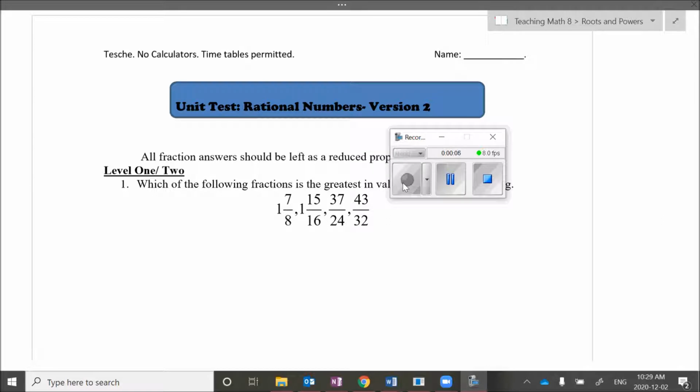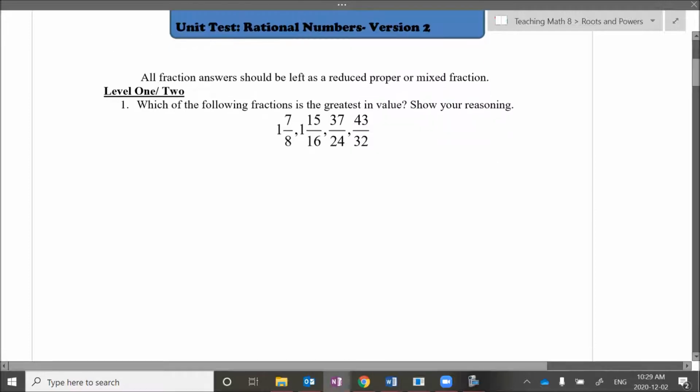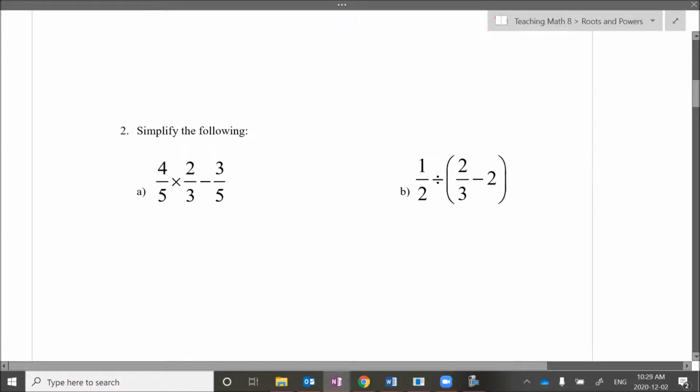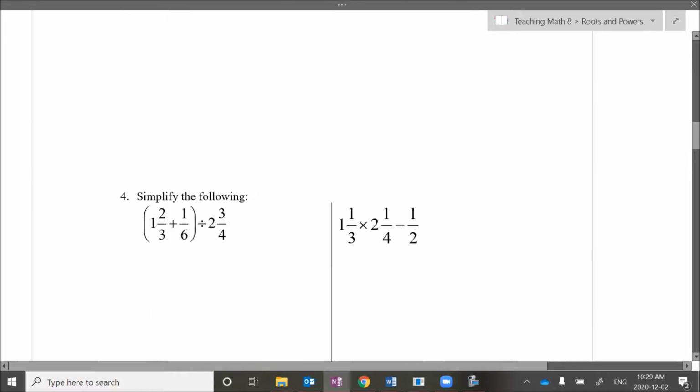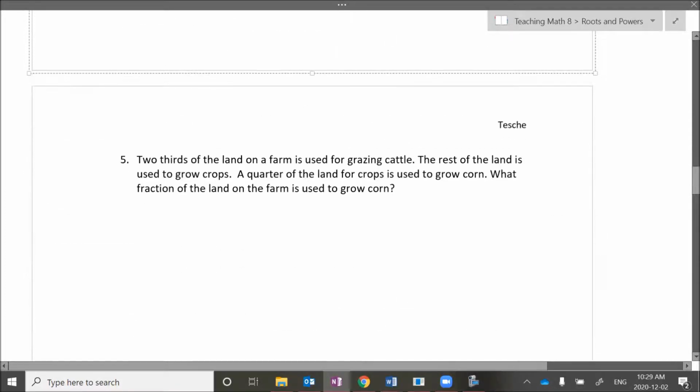I'm not going to go over all of the questions because some of them were done really well. It was just you're making very specific to you mistakes. Once we return to in-person, I will hand back these tests so you can go over them in a little bit more detail. So for example, all these 1-2 questions done fairly well. The 3-4s, again, done fairly well.